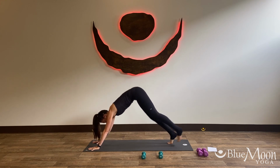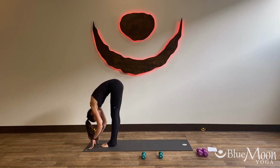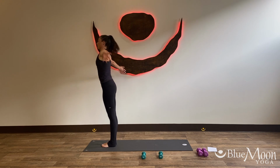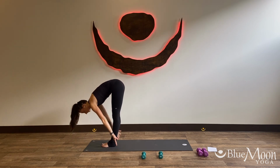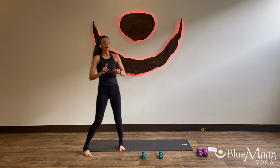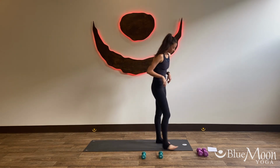Inhale, heels high. Top of the mat, exhale, forward fold. Find length, inhale, and fold. Arms high, palms to face, and forward fold. Inhale, find length, and fold, exhale. Up to you, taking a vinyasa or meeting in downward facing dog.